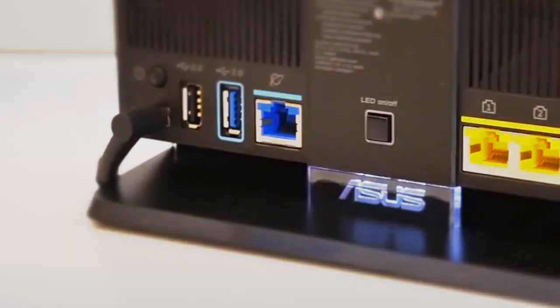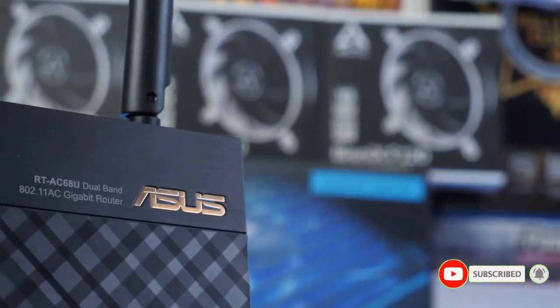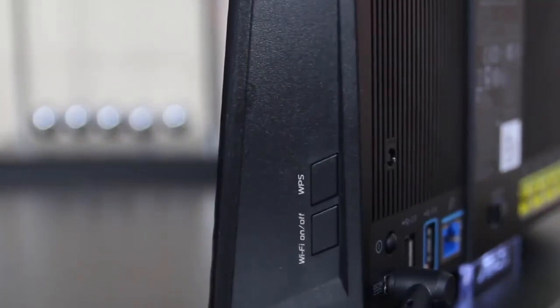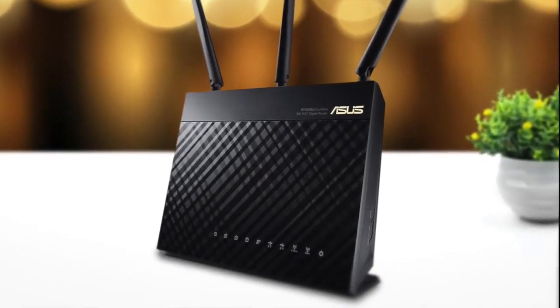Overall, for advanced and professional users, the Asus RT-AC68U Dual Band Wireless AC1900 Gigabit Router is worth every penny, thanks to its stellar performance, solid build, and bounty of useful features, and that's why it tops our list.